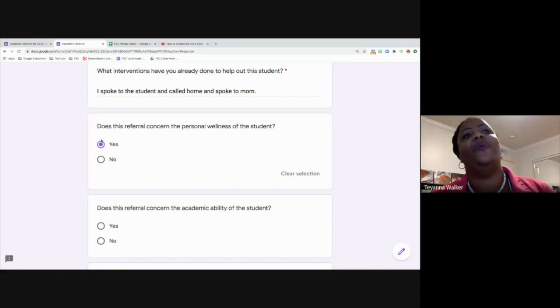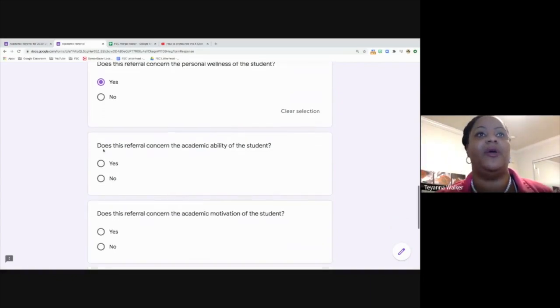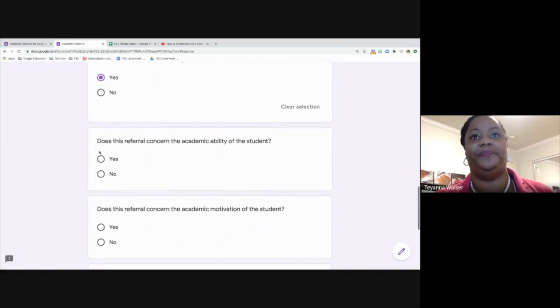And so when someone does select yes, then this will automatically send this academic referral not only to the school counselor and the case manager, but it is going to send an email to the wellness coordinator as well as an FYI. That does not mean that this is a wellness referral. This is just an FYI for if and when a wellness referral comes in, the wellness coordinator will be able to get that information.